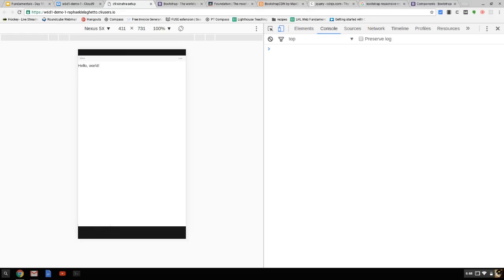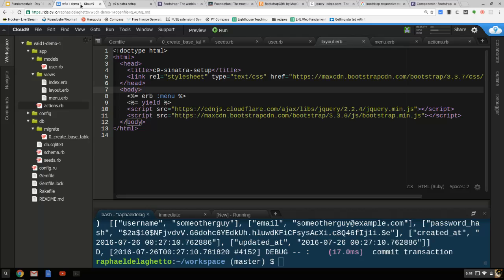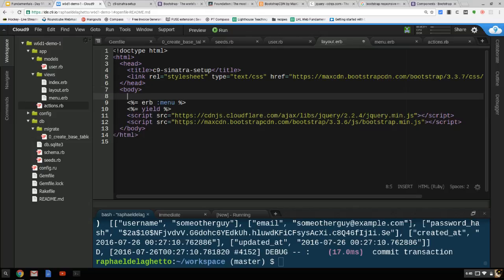Doesn't really look good. Now this is something that isn't really immediately obvious, at least not in my experience. Everything inside of a Bootstrap-driven front end, so to speak, is contained in a container. So I'm going to leave the menu as it is, and I'm going to define a container, and this is going to improve things just a little bit.